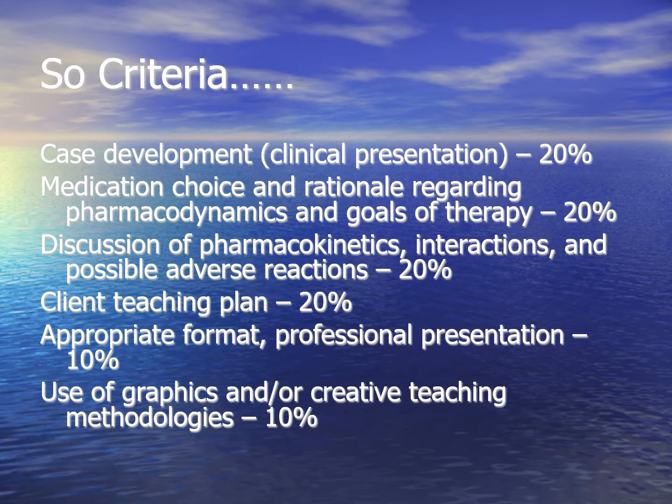Just to reiterate, we'll talk about it more in class, but you will be doing some case presentations. In those case presentations, you need to develop your clinical scenario. You'll have to extrapolate some information and come up with some assumptions. You'll have to talk about whatever the medication choice would be and why you chose that, and what the pharmacodynamics are. A little bit of a discussion of kinetics, interactions, and adverse reactions for 20%.